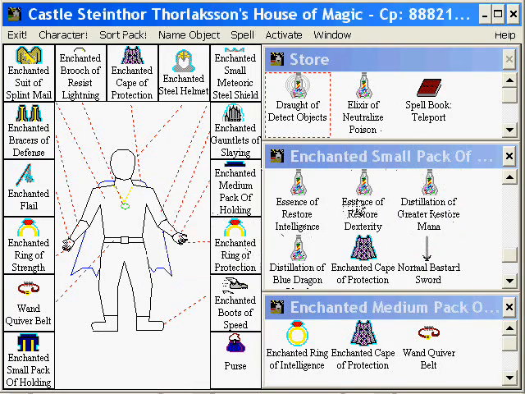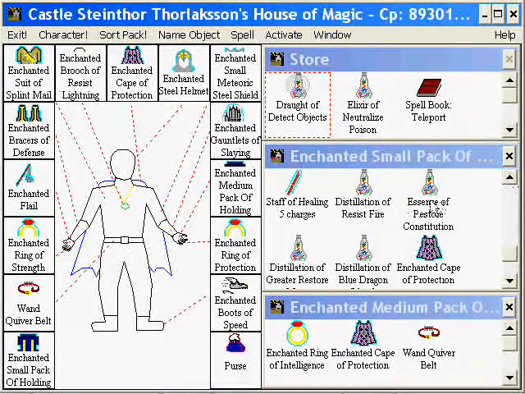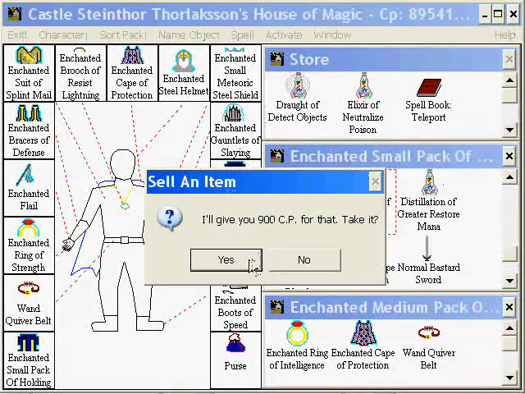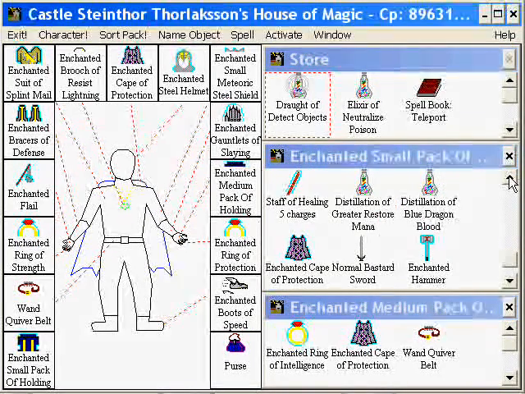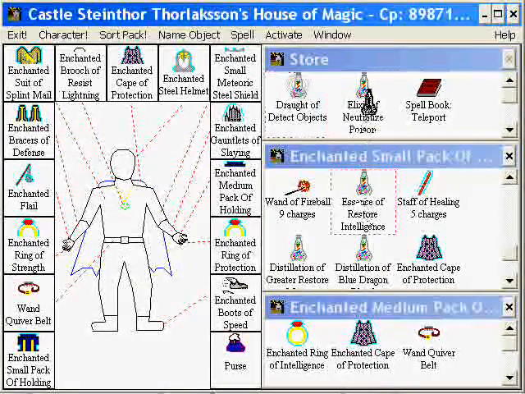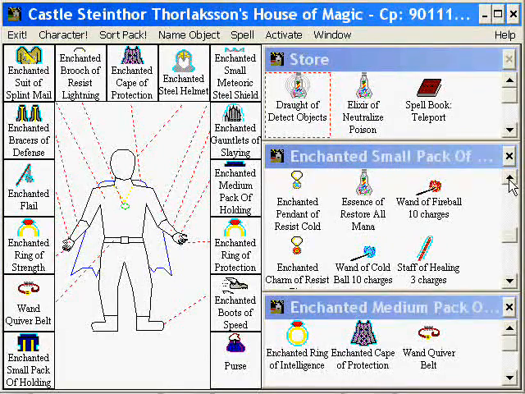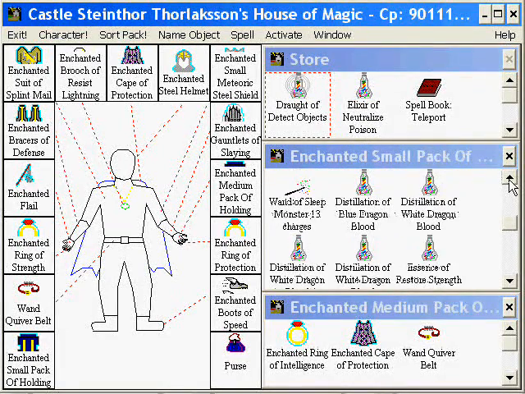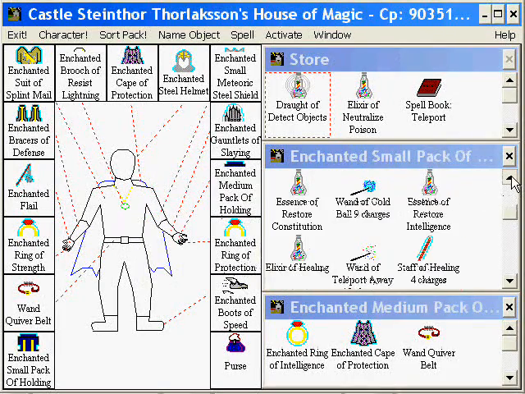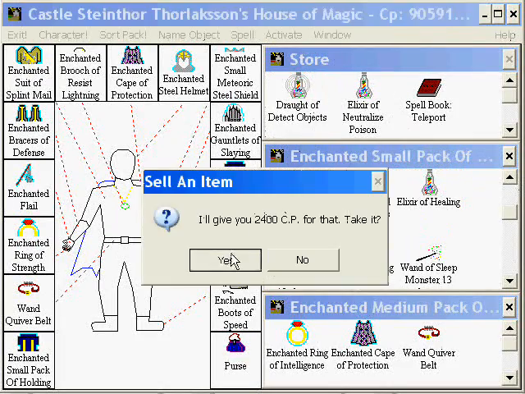Drudgery detect. Restore dexterity, restore intelligence. And you'll notice I never use them. I just get tired of it and leave town. Head back up to, restore strength, get it back there. Restore intelligence, get it back in there. Restore strength. And restore intelligence, restore constitution.